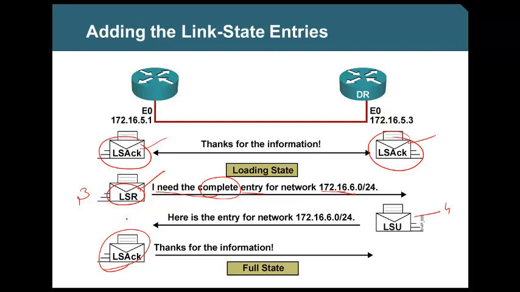Now, within an area, they will have full state, they will have an identical database with the DR and BDR if it is a LAN, and with the master if it is a WAN. We'll talk in depth about this later, but I'm just telling you now. Even if you understand, I'm happy. If you don't understand also, don't worry. Let me repeat. Within an area, with DR, BDR, and with the master routers, all routers will have full state and an identical database.